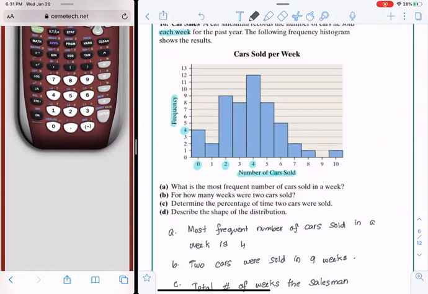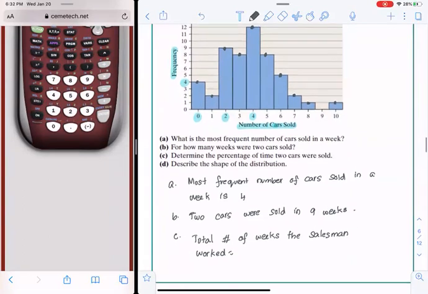So we have 4 plus 2, 6, 6 plus 9, 15, 15 plus 8, 23, 23 plus 12, 35, 35 plus 8, 43, 43 plus 5, 48, 48 plus 2, 50, 51, and 52. It looks like he doesn't get a break at all.